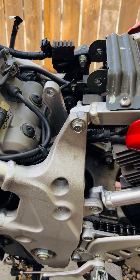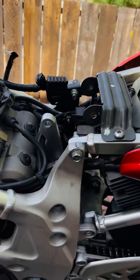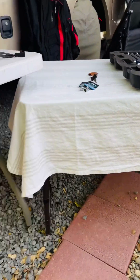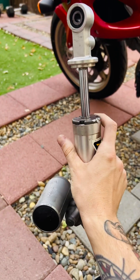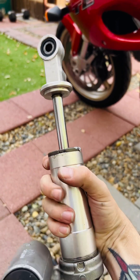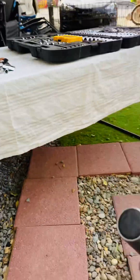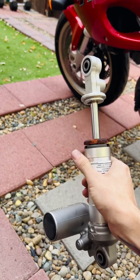Anyway, these old rotary dampers — sorry, we have some work going on, I don't know if it's loud — but these rotary dampers lose their dampening really quick with heat. So for safety and much more stability, I'm putting on an R1 damper with the spring removed. I've actually already had one in there, but this one had a leak and unfortunately leaked out to the point where I bottomed out.